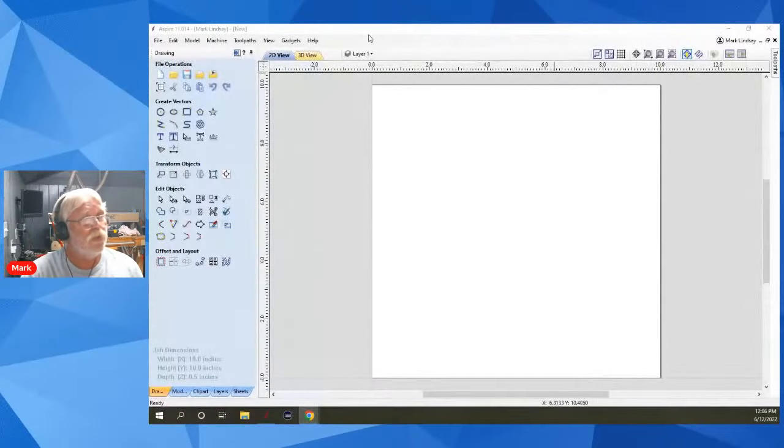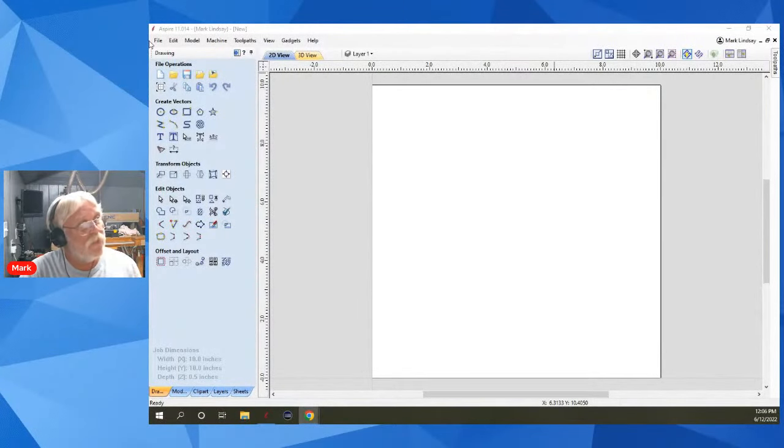Because before, what I would have to do, and if you're using an older version, I don't remember when they added this. I want to say it was on either version 10 or 10.5, one of those two. If you have an older version, let me go back over to Aspire and show this.